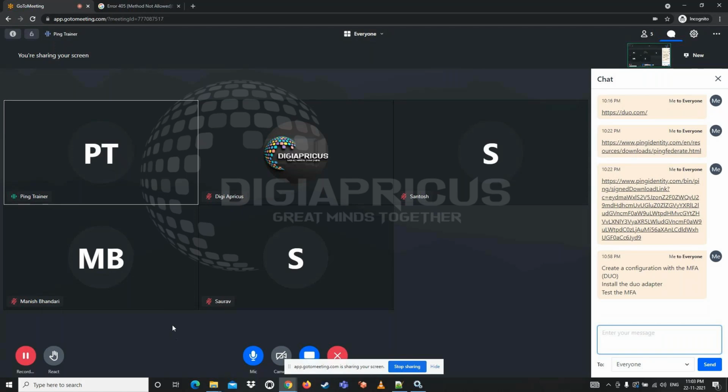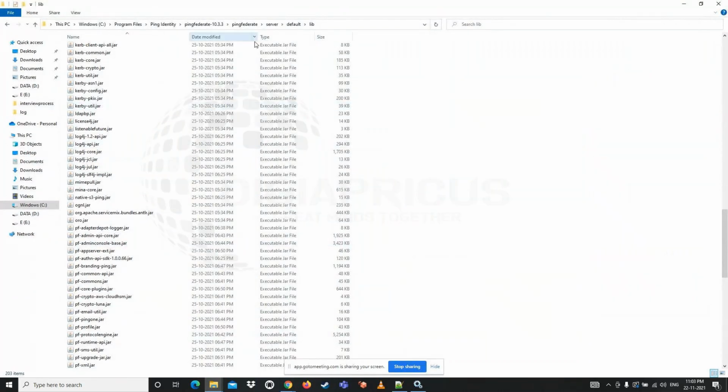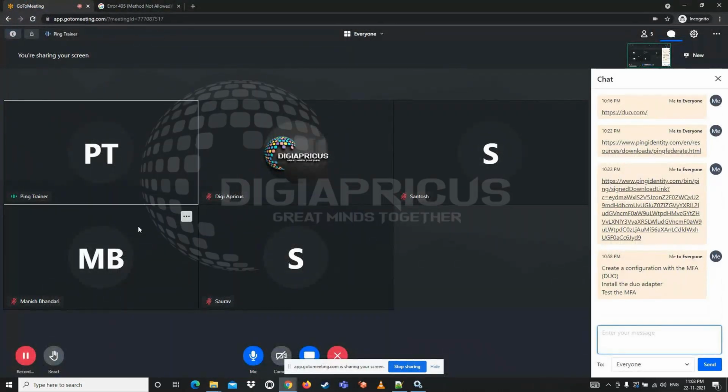So the most important part is whatever you will be doing in the PingFederate console only. In the backend files of PingFederate, the backend folder we have, some changes will be there as well. I'll tell you more deeply during the training what the backend files are and how to change them. Basically, you don't need to change anything, because if we change anything it will affect the configuration. But there are some files you can customize. I will tell you what those files are and how to customize them. There will be a one-hour session for that.